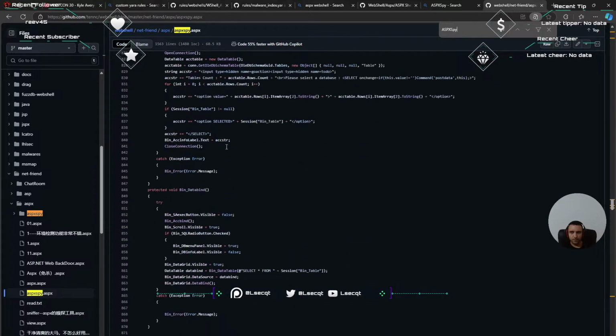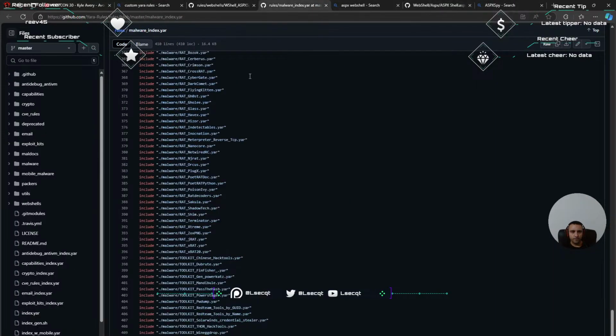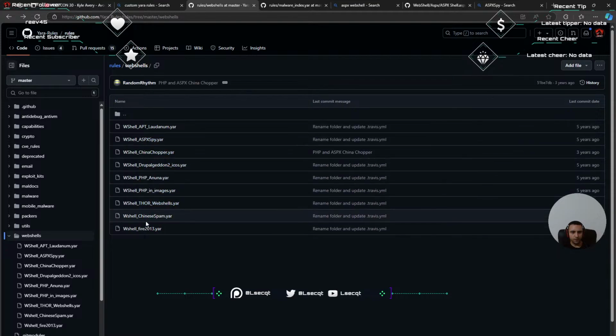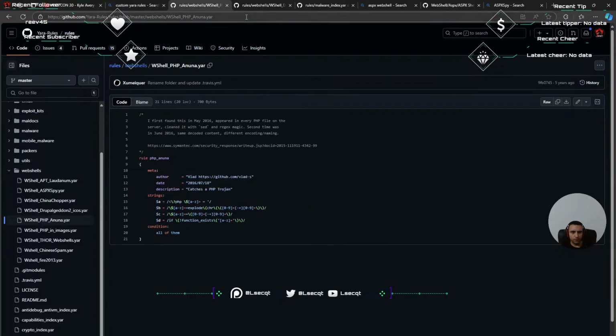Yeah. Let's see the PHP one. I think to see the PHP one makes more sense now. Chinese spam. Yeah, so Drupal and 2 and PHP and Luna. So exactly, they're like a specific for this Yara rule is for a specific PHP web shell and specific from a specific attack. I can say it like that. That's how I see the things. Yeah. So if any of them is detected, so if the file includes any of these, it's gonna trigger.